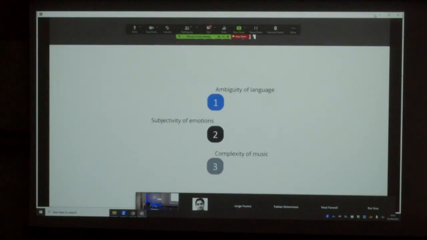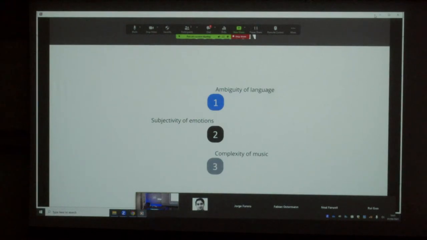However, automatic music composition conditioned by emotion is a challenging task that involves several problems, such as the ambiguity of language. Language is inherently ambiguous and subjective, leading to different musical interpretations and making it challenging to capture the intended emotions in the music structure. The subjectivity of emotions. The experience of emotions is unique to each individual. Therefore, affective music generation models mainly capture the intended emotion of some listeners.